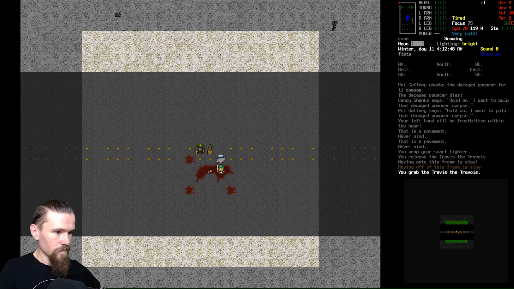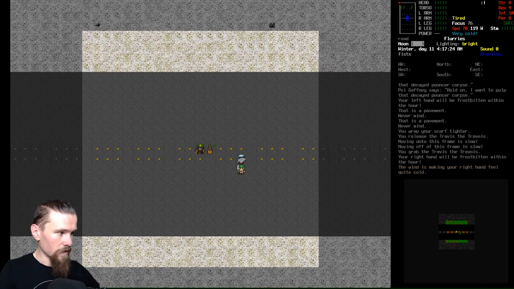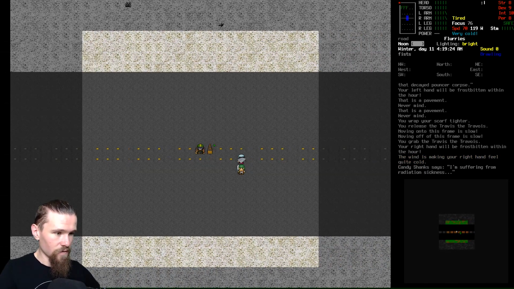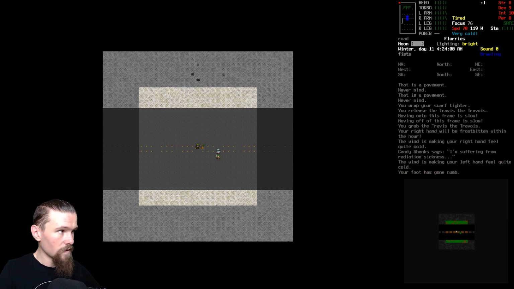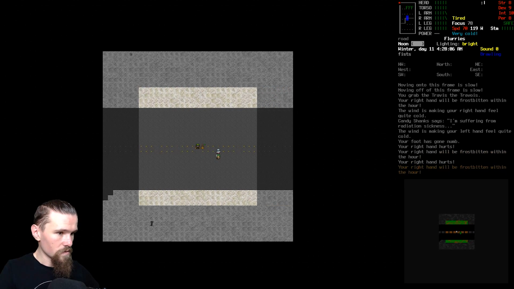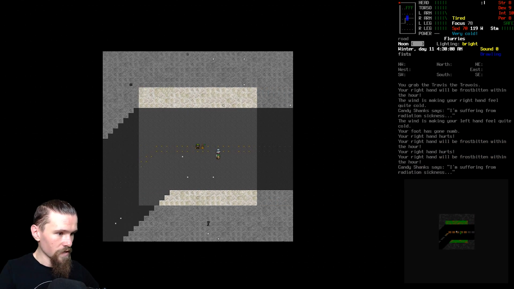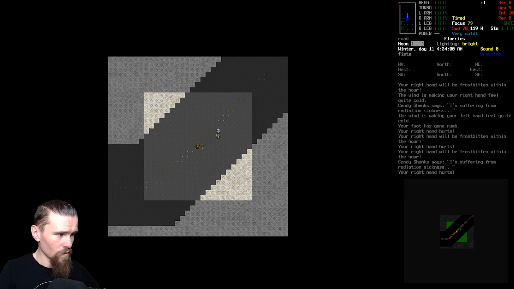Grab Travis. Get moving. Yep. Our right hand's gonna start getting frostbitten. We don't want to be out here for much longer. So we're just gonna keep on trying to push along the road, dragging our travois with a whole heap of meat on it, and Candy's still not feeling quite well at all.